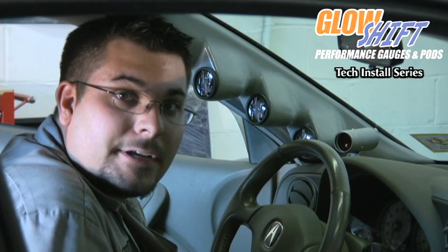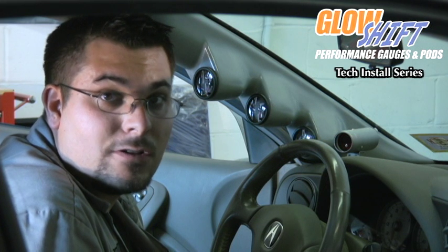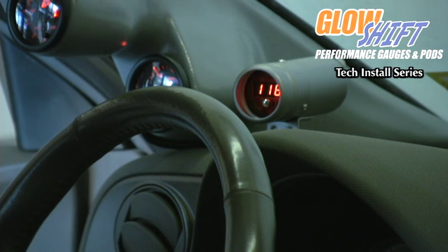Now that we got the battery reconnected, we're going to start the vehicle and test the gauge to make sure it's working correctly and also see our shift points. Right now we're idling in the 1100 to 1200 range, which is the idle for the vehicle. We hit the accelerator. It does register the RPMs accordingly.